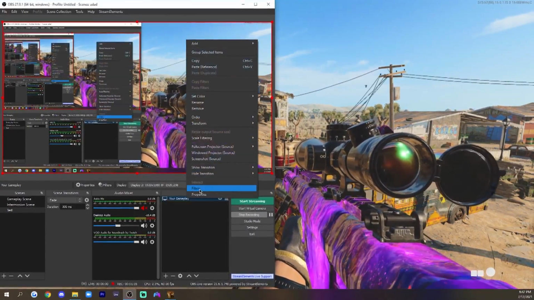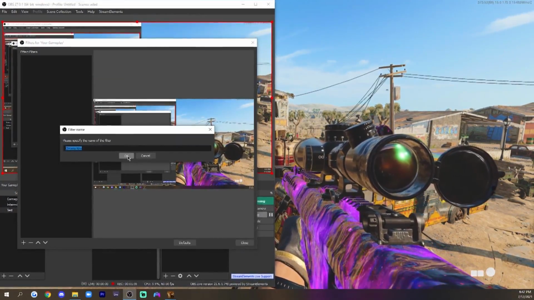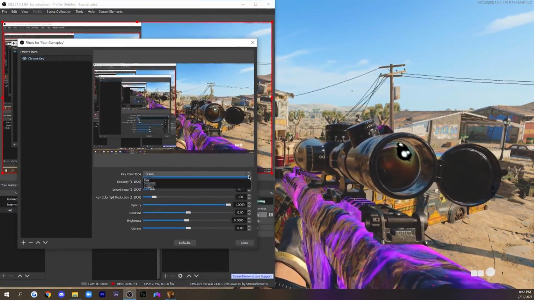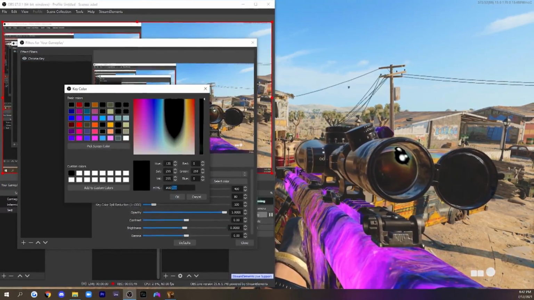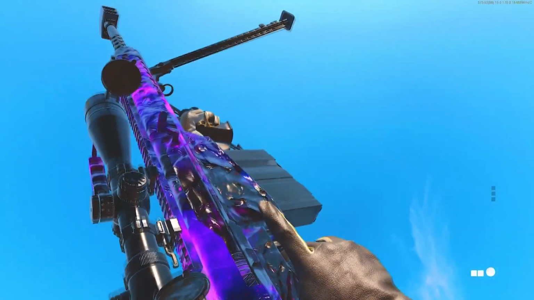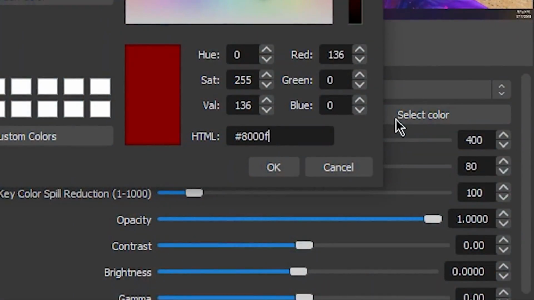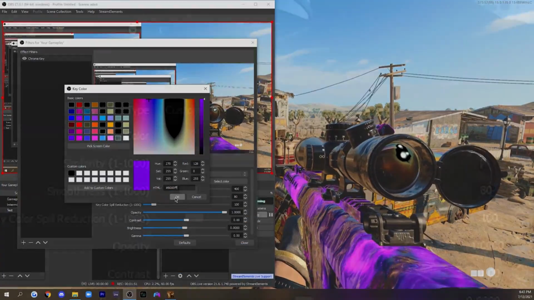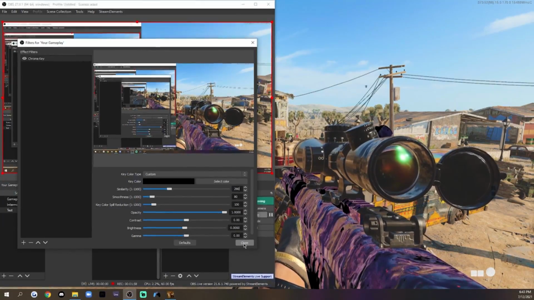So you're going to go down to your gameplay, right click on it, and then select filters. Then you're going to add a new filter and click on chroma key. Once it's added, go down to key color type and click on custom. Now click on select color, and I found that the best color to use on the purple Dark Aether camo is hashtag 8000FF. Then finally change your similarity value to 290.